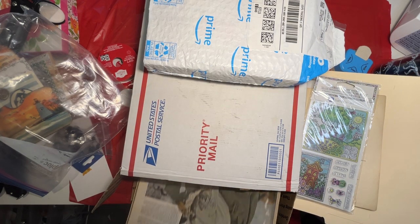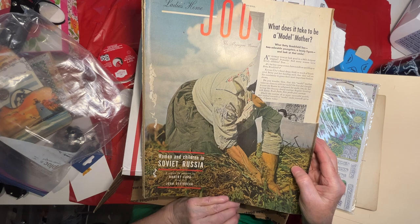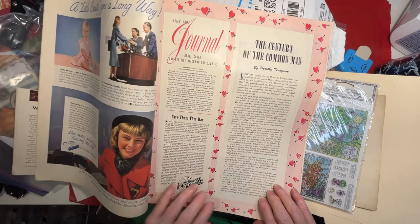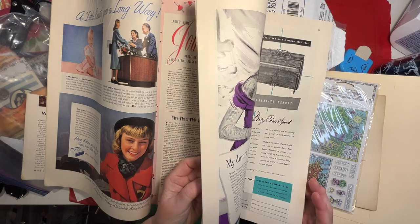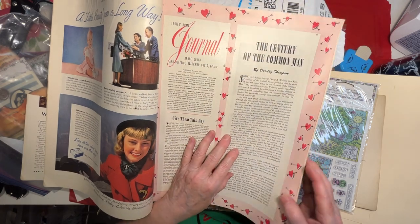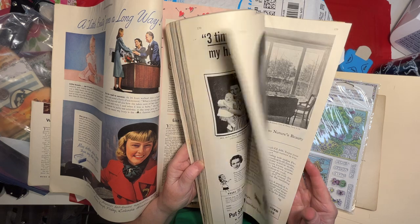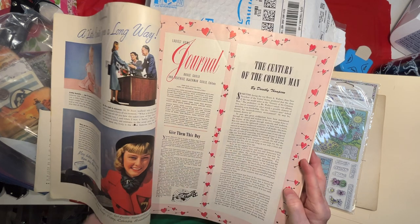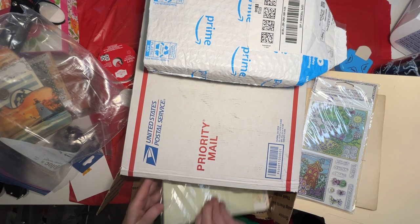Is there anything else besides? Oh gosh, look at this. Oh, how neat. Oh, I will definitely use this stuff. I love this stuff. Oh man! Oh, I'm so excited. I can't wait to play with this stuff. Put that down on my floor. Don't know where I'm going to put all this stuff, but hey, I'll figure it out.